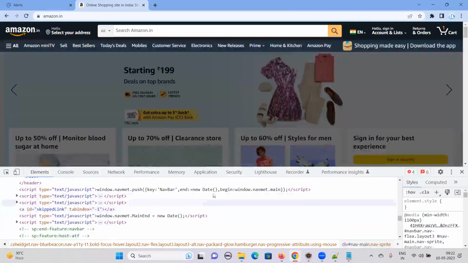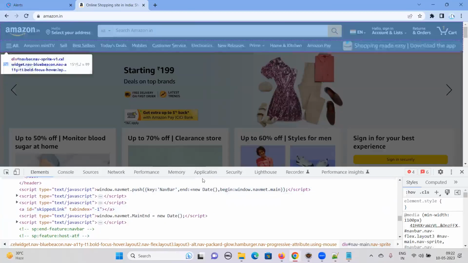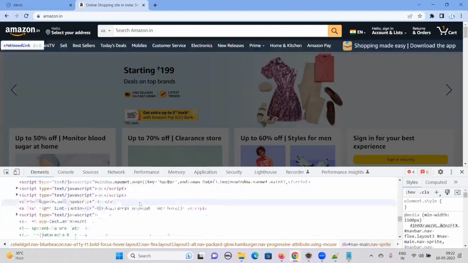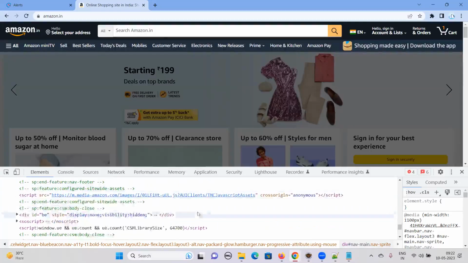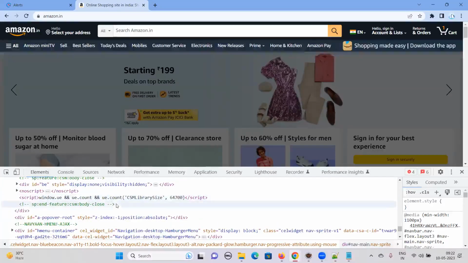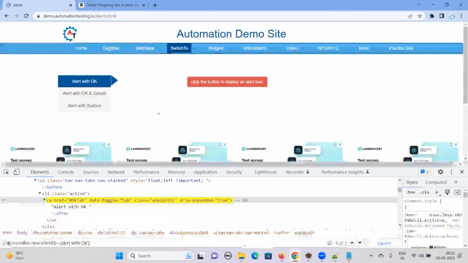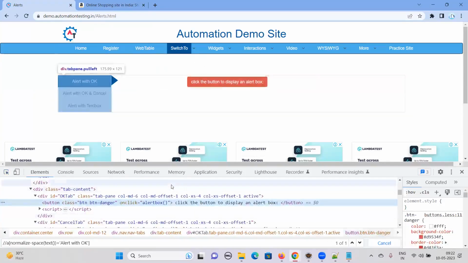But you see, we don't have any spaces because this is a real-time application wherein we don't use such things. So there would not be spaces before and after this particular element. But this is a kind of demo site wherein we are able to see the spaces because of some not good development practices.